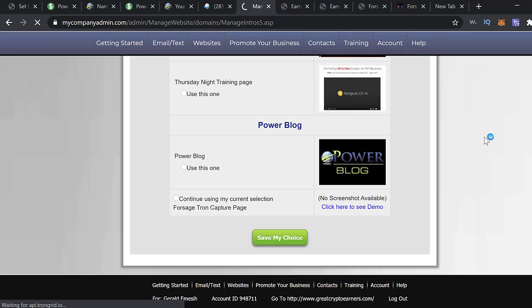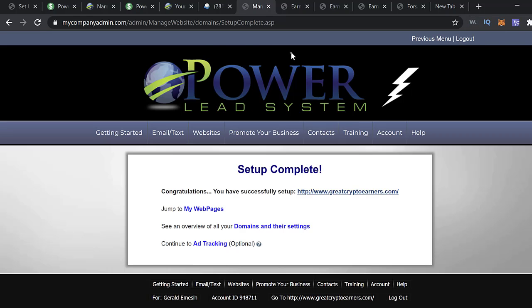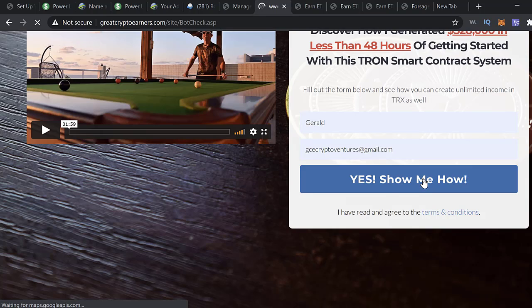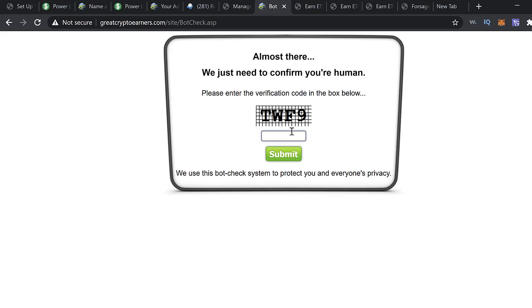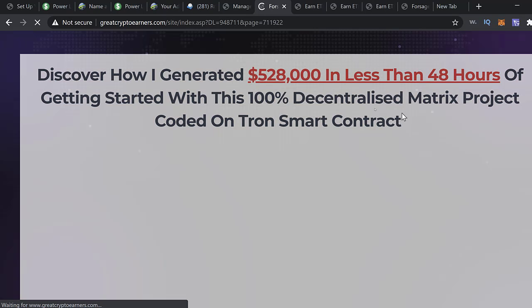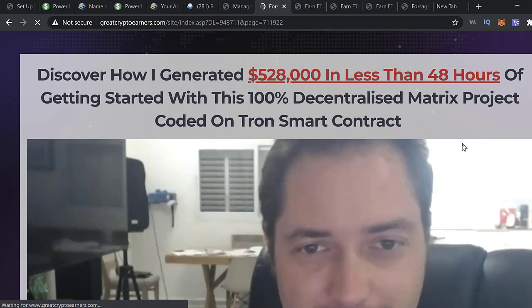So what happens is anytime you go to that website, the button now will lead you. When you select a name, it will check first of all that you're not already there. It expects you to put a name and an email address. If you entered an email address before, the system is smart enough to know that we already have this email address on this page, so it's going to give you a little error message. But if not, it's going to take you to a sales page that looks like this.